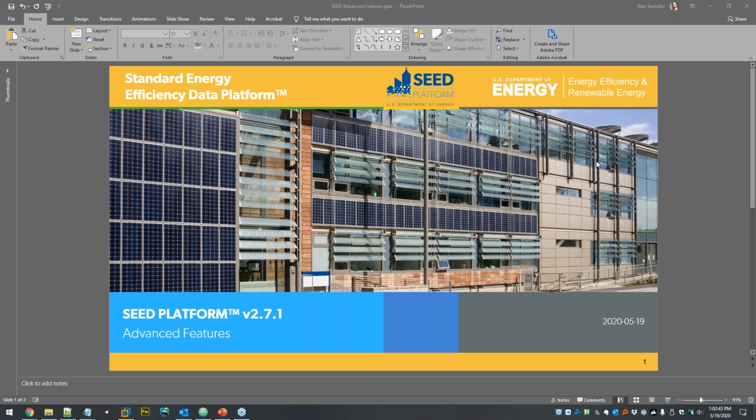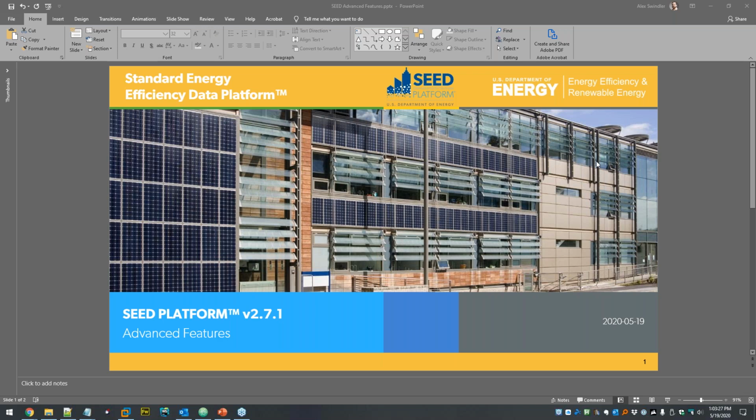This presentation is going to be focused on some of the advanced features of SEED. If you were able to see Robin's presentation from about 3 weeks ago, she showed off most of the general functionality and high-level features as far as importing data, managing the data, and the fundamentals around the separation of property and tax lots with regards to how we're managing that data. So this training webinar is going to build on Robin's demo with a bit more hands-on interaction and less PowerPoint slides.